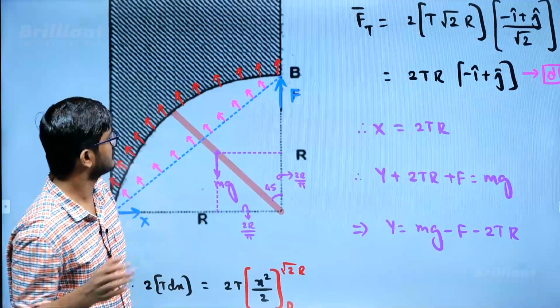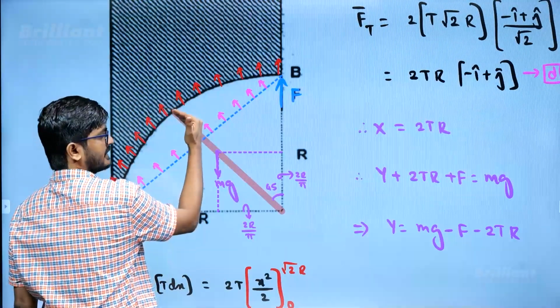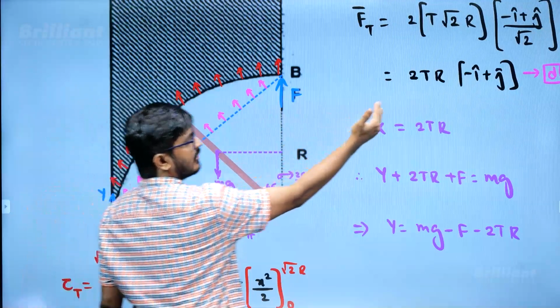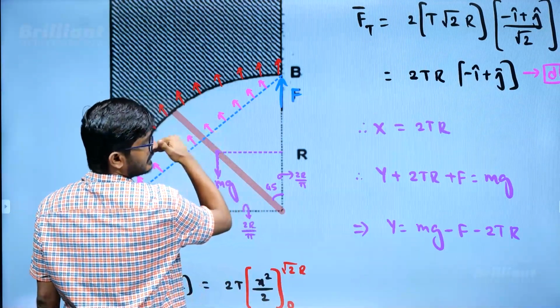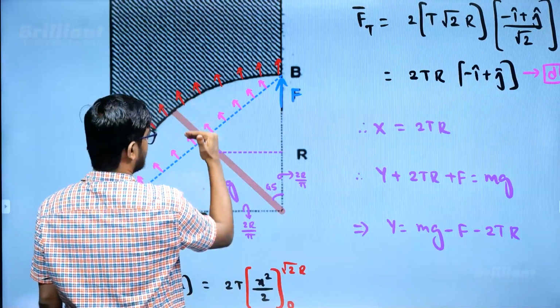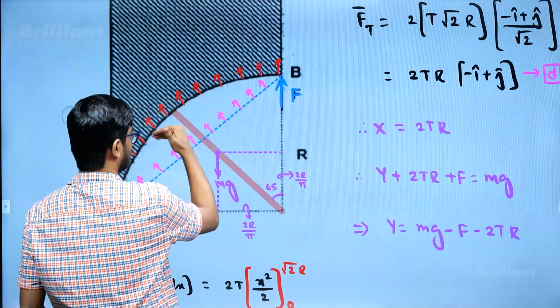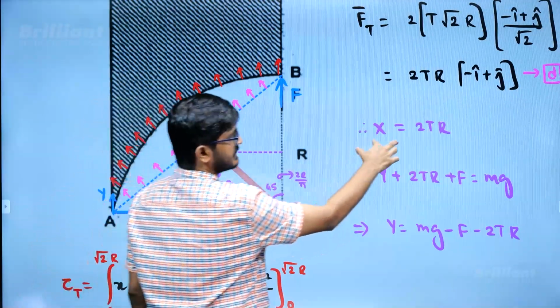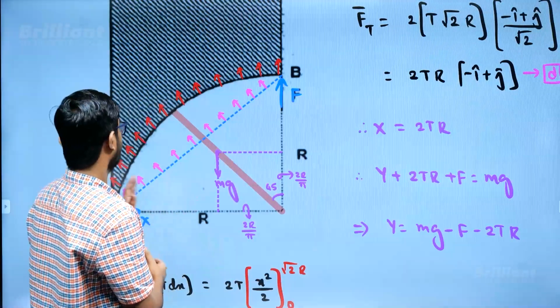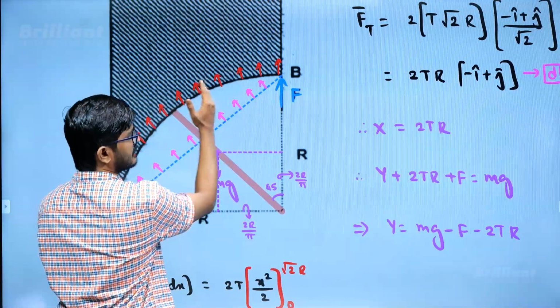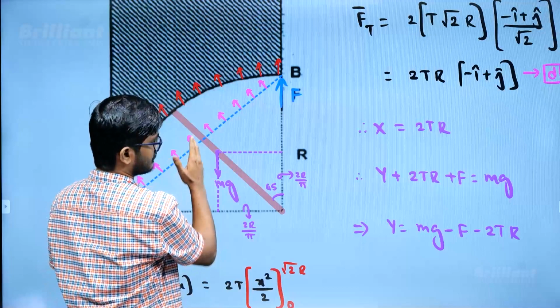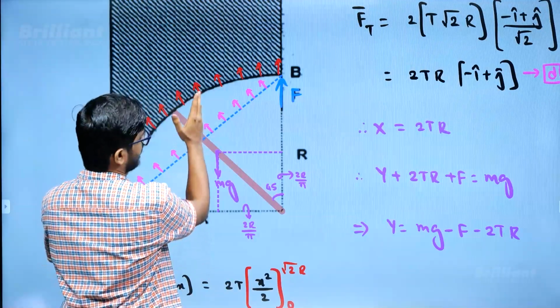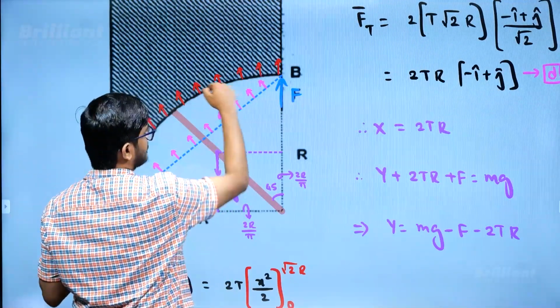Now, yeah, the surface tension force is in this direction. If I resolve it horizontally and vertically, you can see horizontally it is going to be 2Tr and vertically it is going to be 2Tr. Now this net horizontal force must be 0, so this 2Tr must be cancelled by x. So x equals 2Tr. Now what about y? y plus 2Tr plus F, all are in the upward direction, that must be balanced by the weight.